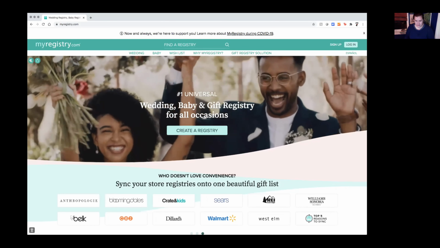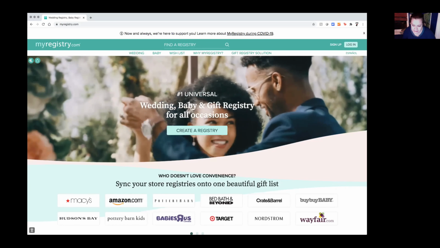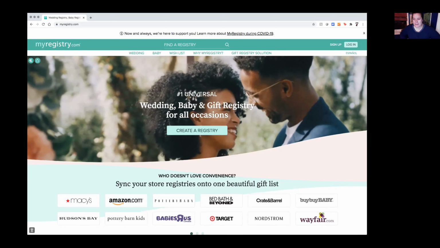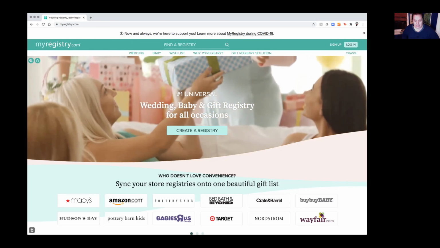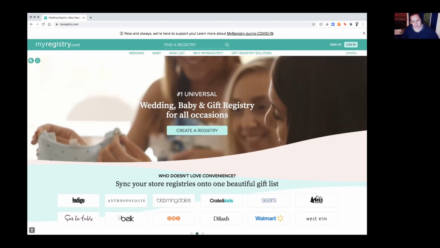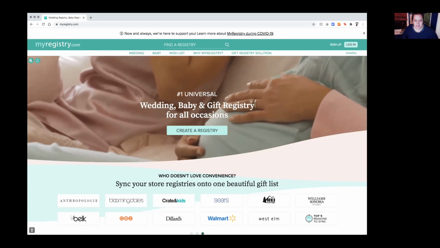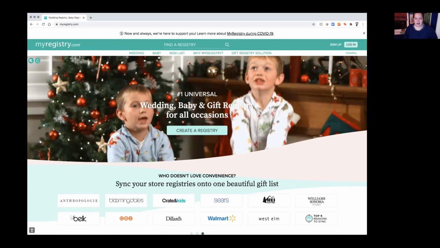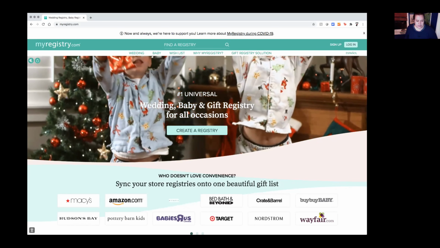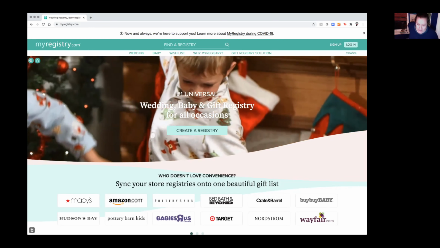I've been using it for a little over a year because I live 300 miles away from my family. So it's been really great for them when they ask, what do you want for your birthday? What do you want for Christmas? I can send them this link because they continually lose it. And they are able to purchase whatever item they want to give to me.